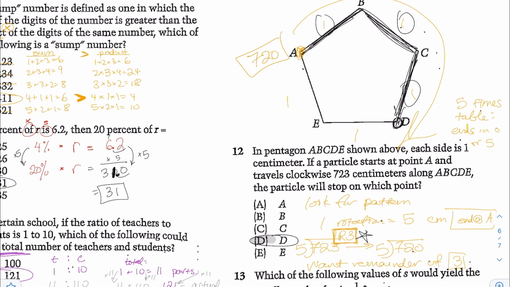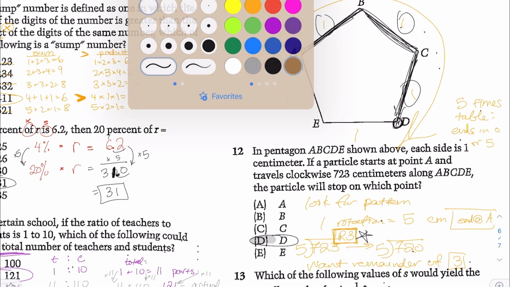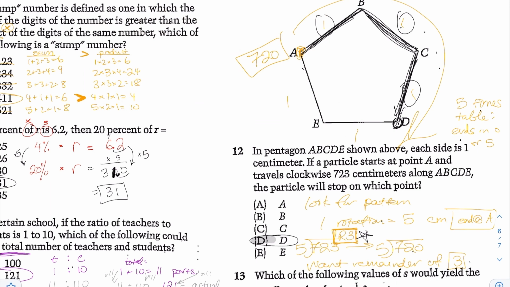All right, for these pattern questions, once you figure out the pattern, you divide. You don't actually care about the quotient. You actually care about the remainder. You have to go forward that remainder in that pattern because it won't complete the entire circle. We'll do a part of the circle, and you'll end up at point D. So the answer is choice D. The key here was to really look for the pattern. And the pattern was that every 5 centimeters, you end up at A. And then just divide and focus on the remainder.